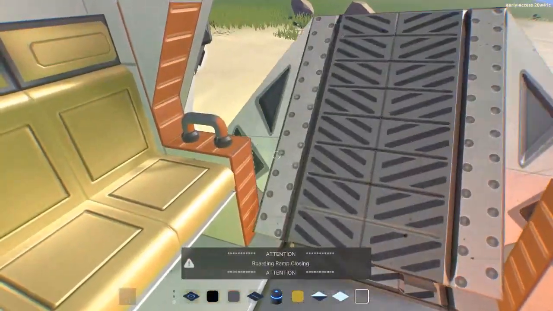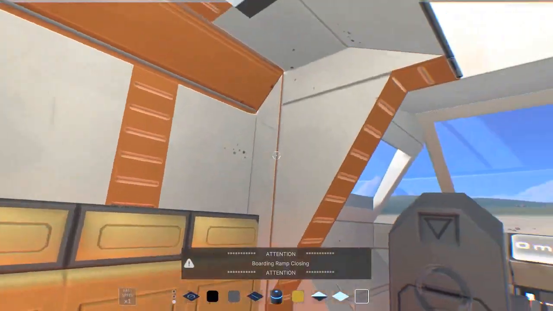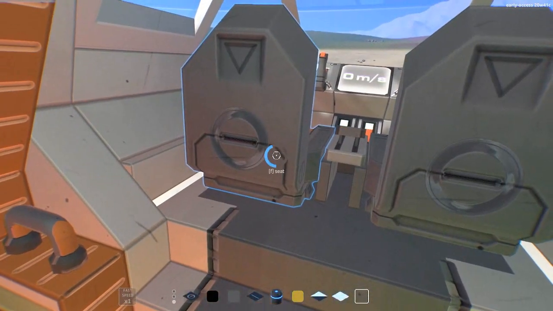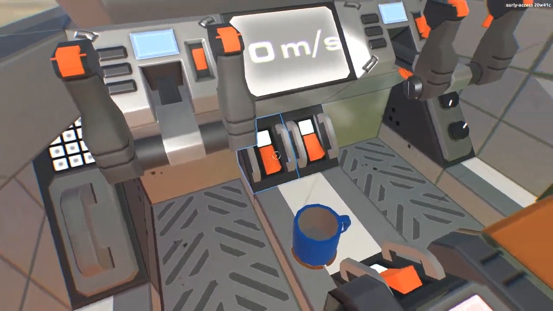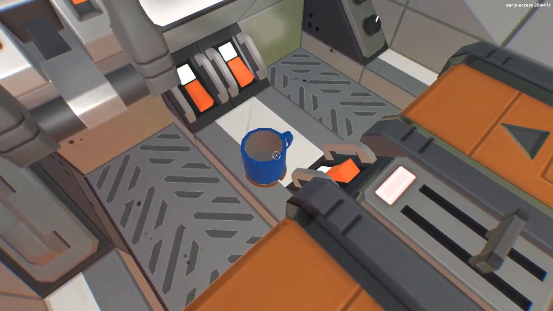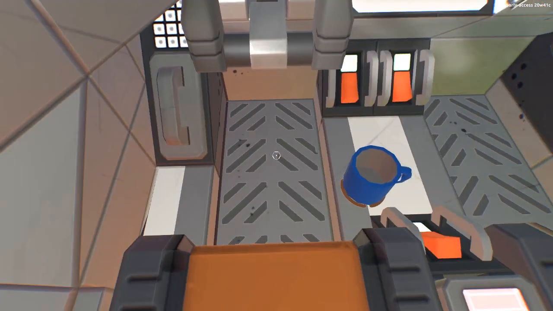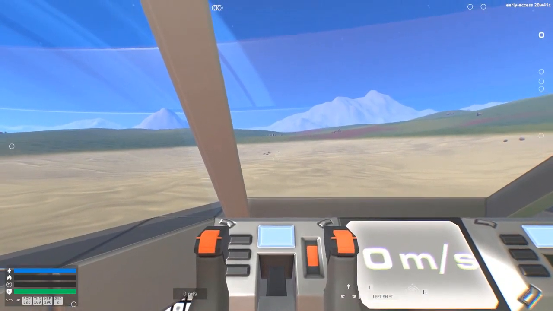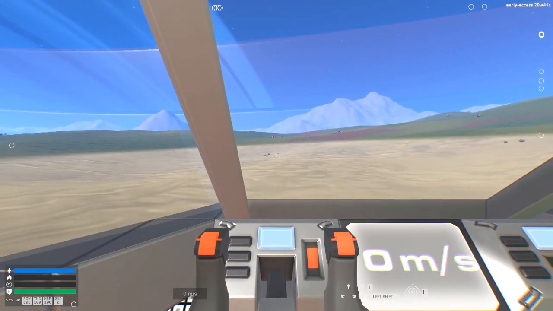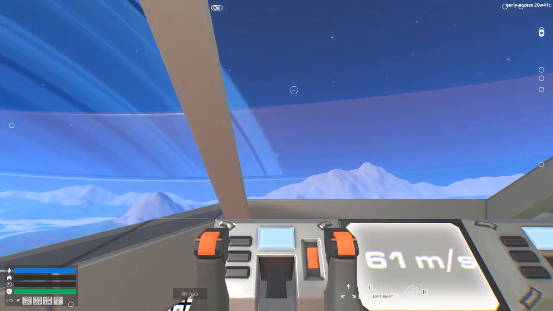You just close it up that way, and that boarding ramp is amazing. Then you just get the seat right there. You also have the buttons to open and close the boarding ramps there. You've got a cup. Every ship must come with a cup. It has to be. It's a requirement. Anyway, so we can do that, and we've got our speedometer right there on the side, which is really handy. And then you just go right up and we're off.